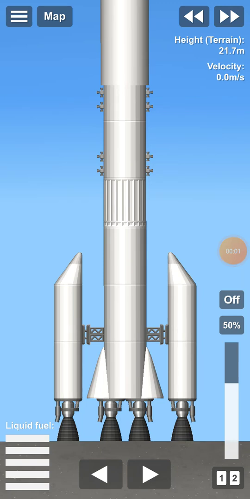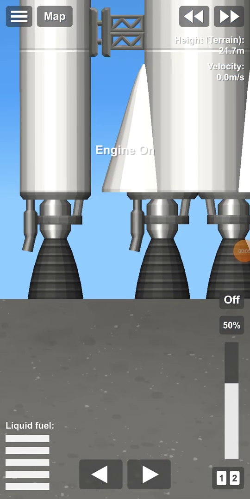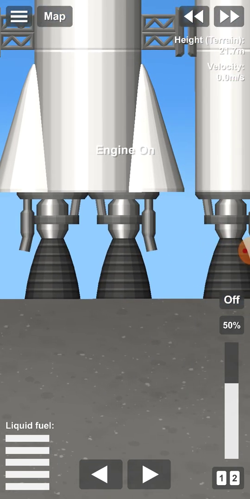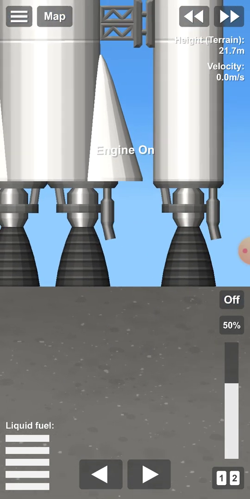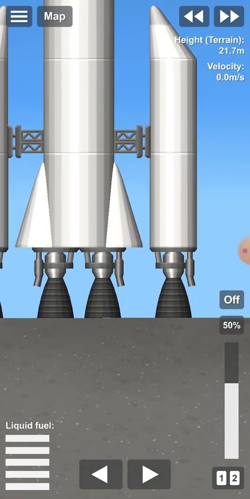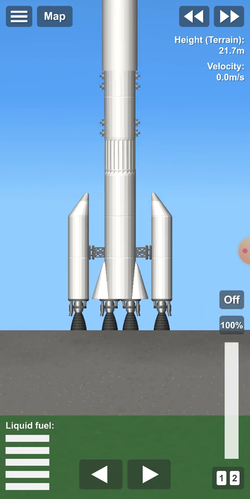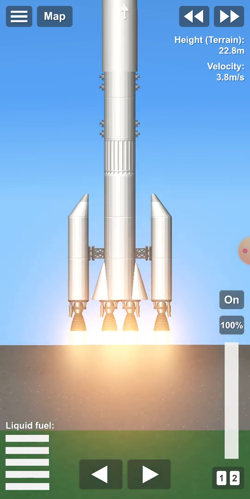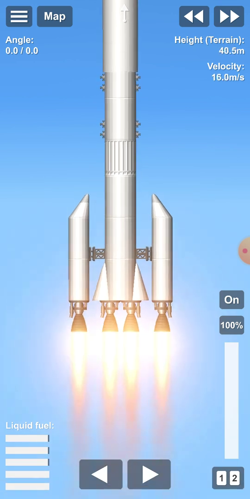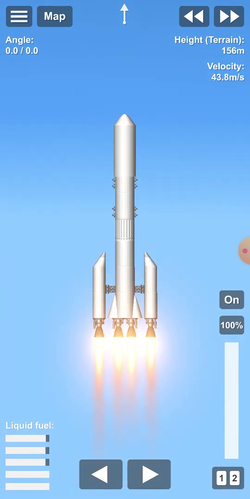Hello guys, today I'm going to show you how to dock a spacecraft in Spaceflight Simulator. For those of you who don't know, Spaceflight Simulator is a game in which you manually and carefully craft your own rocket and then launch them based on your procedures. So here we are launching a rocket into space.